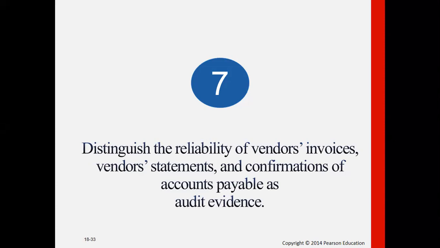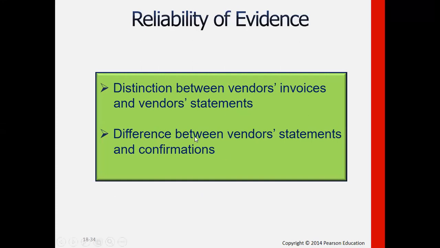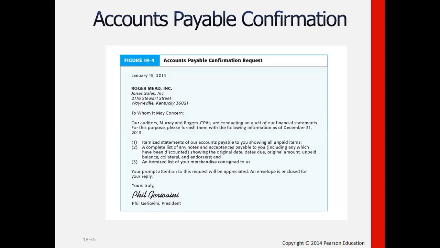And then confirmations are being used to gather audit evidences. So we have to distinguish between vendors' invoices, the sales invoices, and the billing statements. The billing statement would contain the amounts to be paid, while invoices would be the details of the goods and services acquired by the company, including the number of units, the unit cost, and the total costs. Then also the vendor statements, as said, between the confirmations, which are ways of confirming or verifying that these balances really are correct through sending these confirmation forms or letters or slips to the vendors. So here's an example of an AP confirmation.